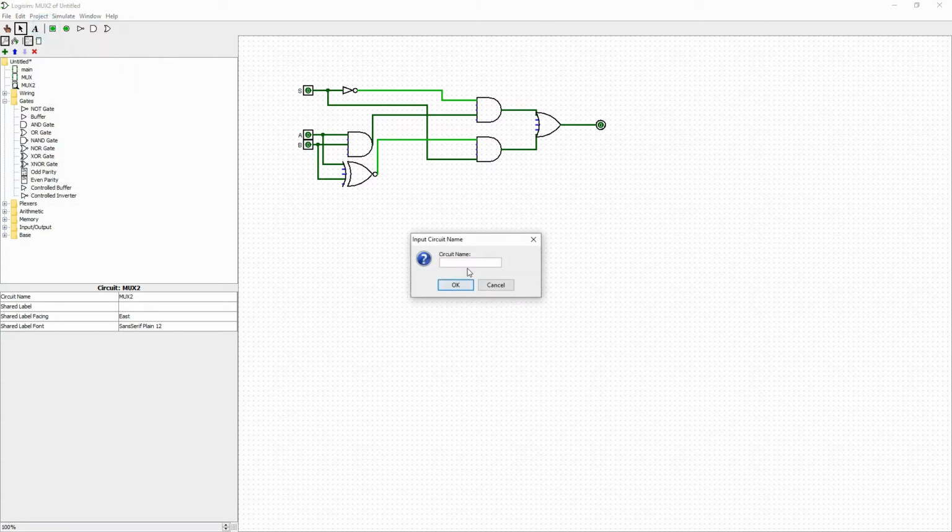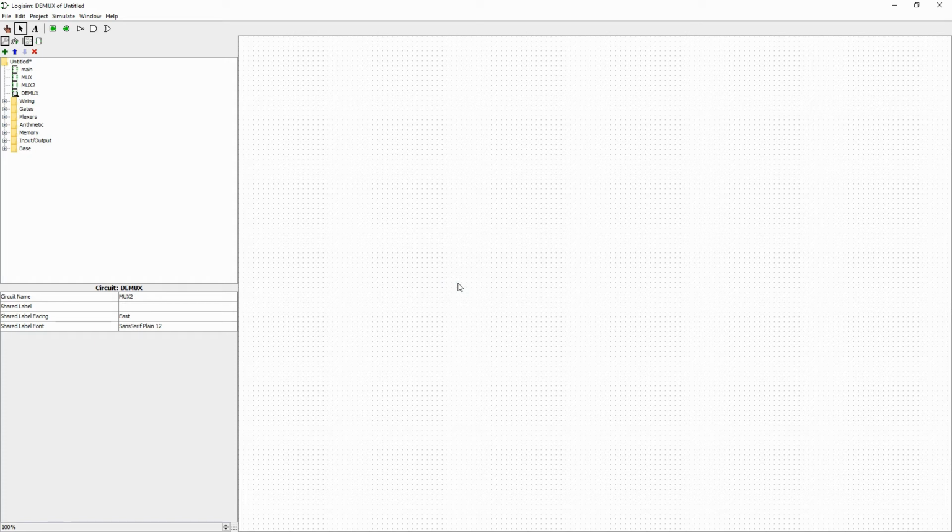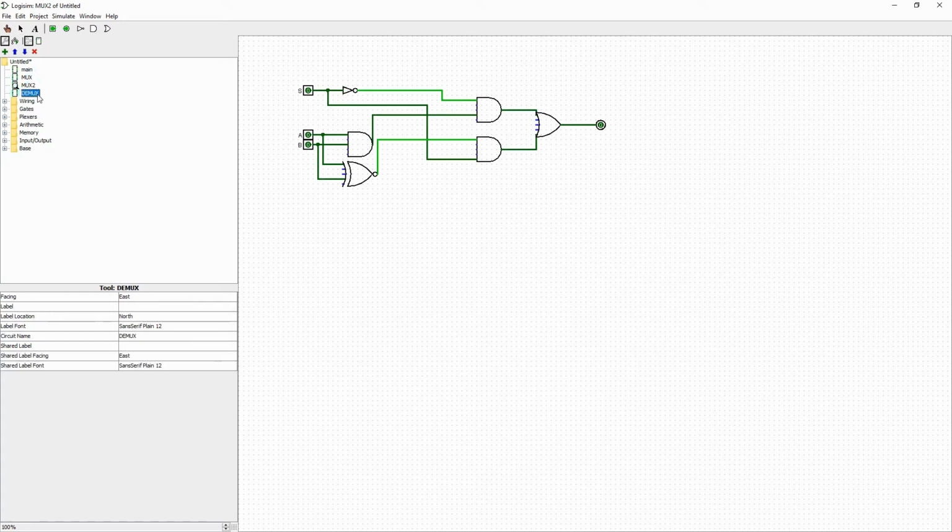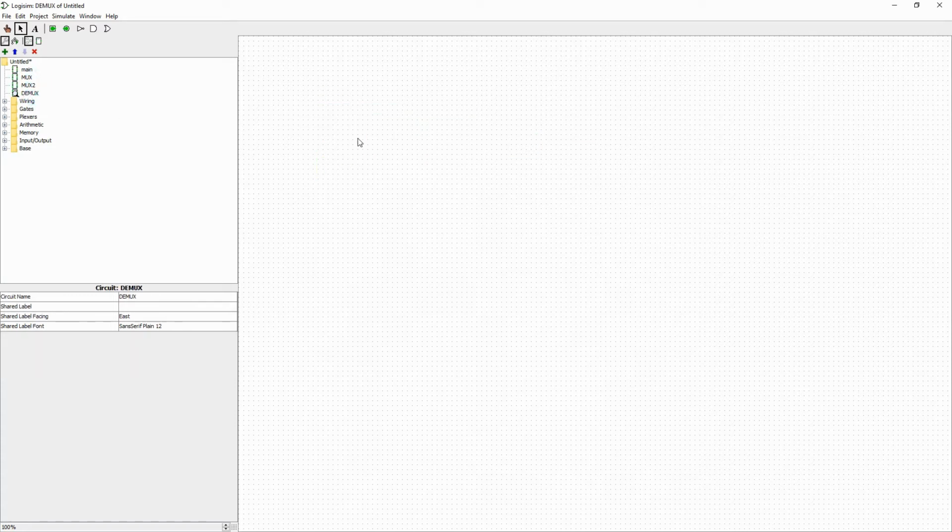So next we will be going to our demultiplexer. The demultiplexer, on the other hand, is the counterpart of the multiplexer. It is designed to switch one common input line to several separate output lines. So it's the complete opposite of the multiplexer. The multiplexer goes from multiple inputs to a single line, but here in the demultiplexer, we have a number of inputs that will lead to a greater number of output lines.